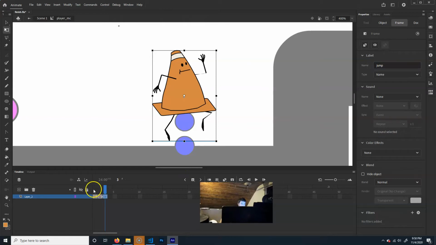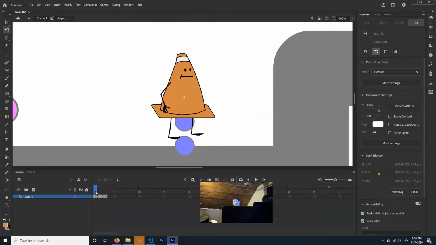Okay. And so now what we can do is that normally when we use code, we say, you know, go to frame 1 or 12 or whatever, we can just say go to frame, and we can use the label instead of a frame number. And that's just better because that way when you're looking at the code, it makes more sense. Otherwise, you're like, I don't even know what's on. I mean, you would assume that if it's supposed to be running, that that's what's on frame 1. But it's just a nicer way of working. It's useful for things. Okay, so that's fine. That's all we need to actually do with this.